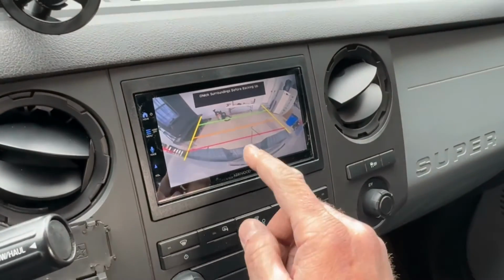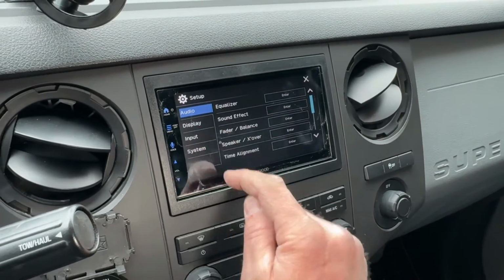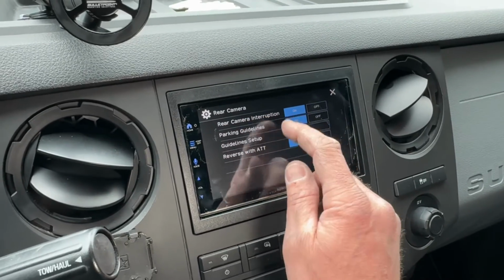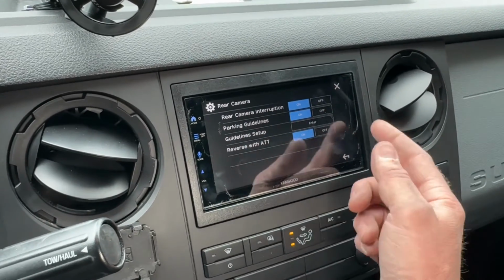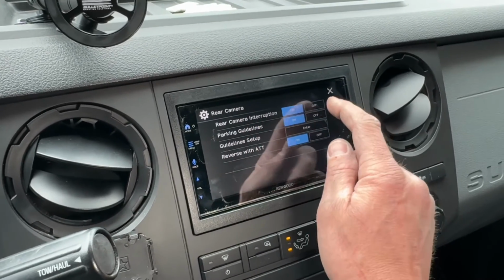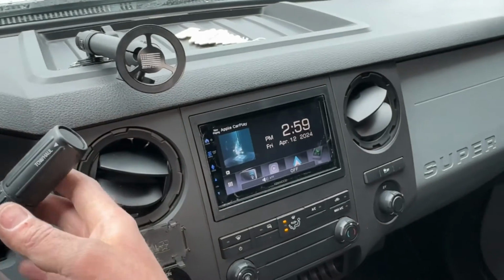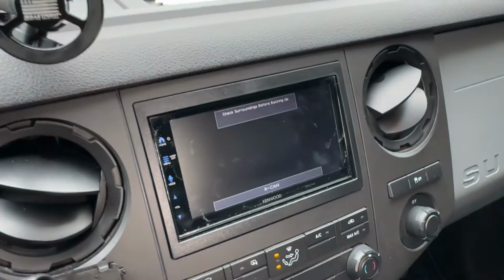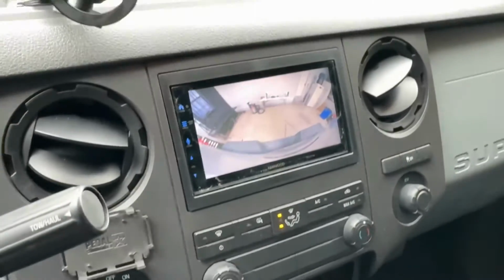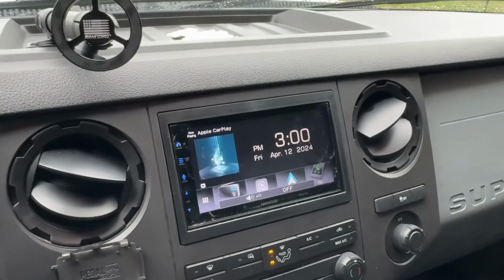And I can always go in here into my settings, go into input, and then go into rear camera, and adjust things like rear camera interruption, parking guidelines on or off, and guidelines setup. So if I turn the parking guidelines off, exit out of there, and then put my reverse back on, I won't have any reverse guidelines at all, which I actually like how that looks without any guidelines anyway, so it looks pretty good. But it does have a pretty fast response time.